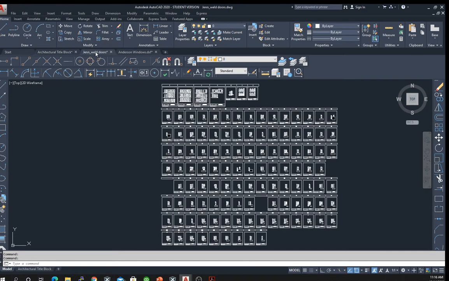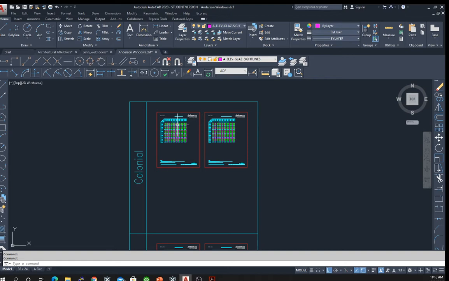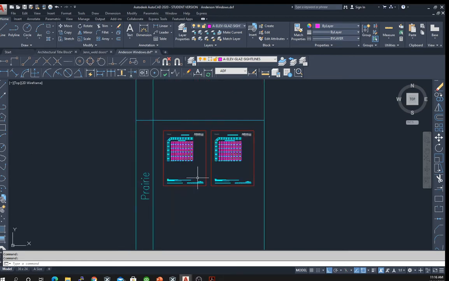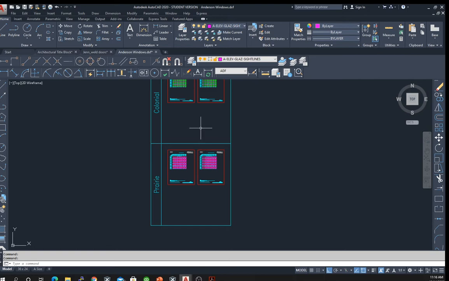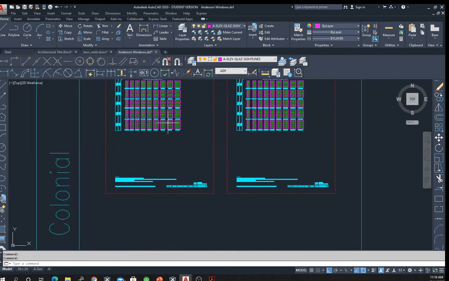The Genweld door file is incredibly large. It is pretty much the whole manual. You can go ahead and look at all the different pages. We're just going to pick one particular door and put it in our file, and the same is true for the Anderson window file. There are lots and lots of different windows in different styles: Colonial, Prairie. Actually, in this case, only Colonial, Prairie. If you go to Anderson, there's a zip file, and this is one DXF file of their zip file, which I think is 4 or 5 files.